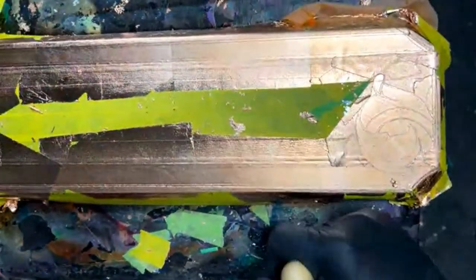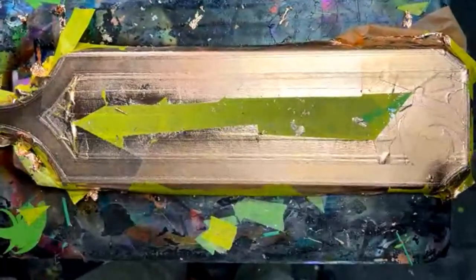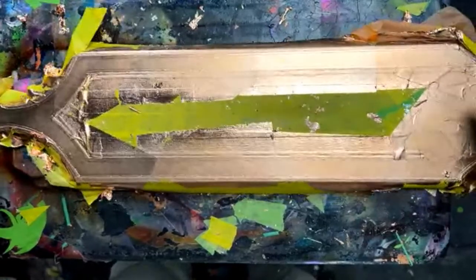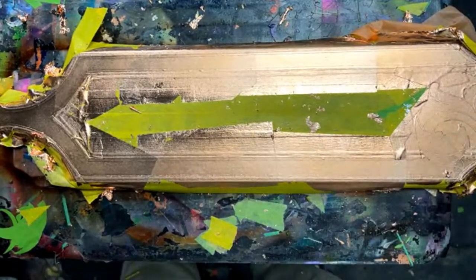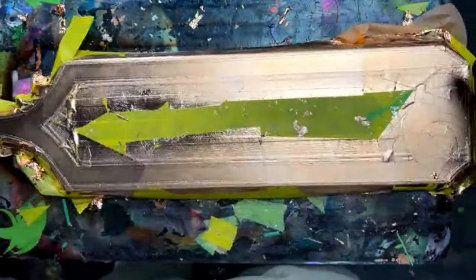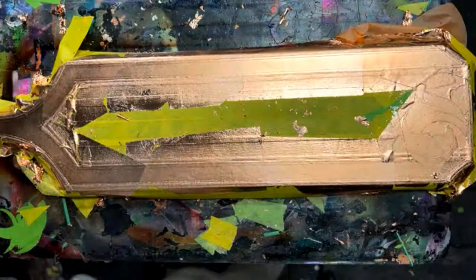Let's go ahead and raise that camera up just a little bit. All right, so usually what I do is I'll pull all the tape at this point, and all the masking, and then I would spin it. But considering that I want to show you guys how to tint the leafing with that same root beer brown candy color, I'm going to leave the masking on, which either way, still works. So let's grab a tool.